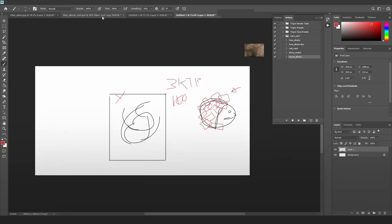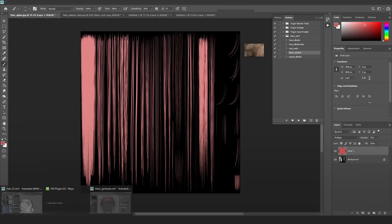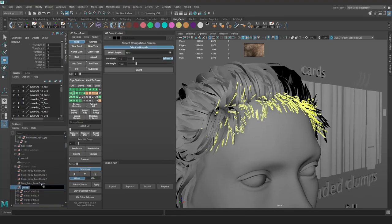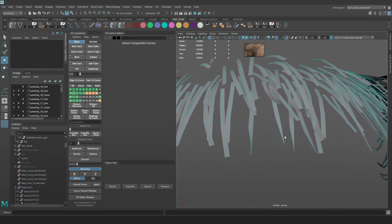It's a beautiful drawing, by the way, I know. Let's go ahead and export this. Create a new hair and stretch the alpha. It's the wrong one. Give this one a name, baby hairs. And I think these hairs are really nice, like these little baby hairs. I think they look cute.